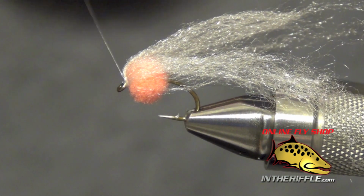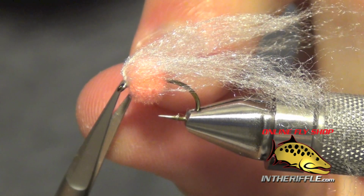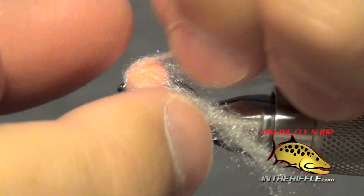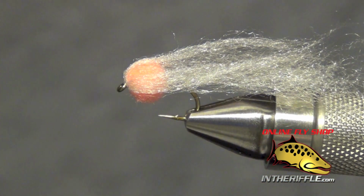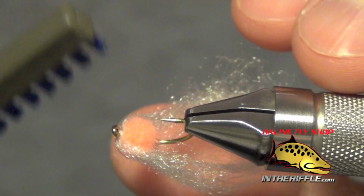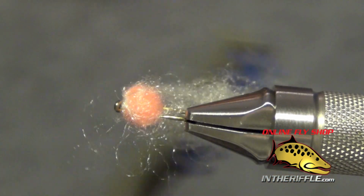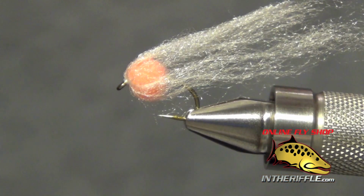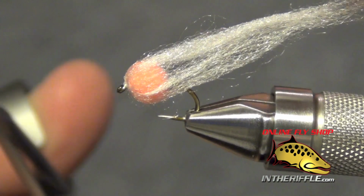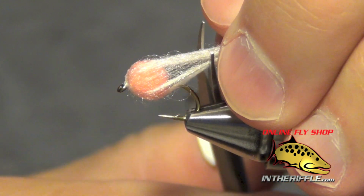And I can whip finish. Trim out the excess, and then I'll just kind of spread this all around. I'll take my brush and I'll just kind of lightly brush it around the hook. Now we're going to trim it. I'm just going to pull the egg yarn or the egg veil back. I'm going to trim it just beyond the back of the shank of the hook.